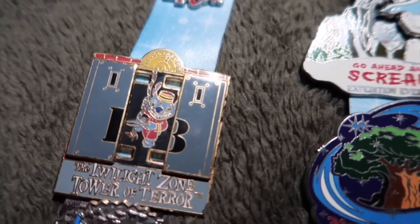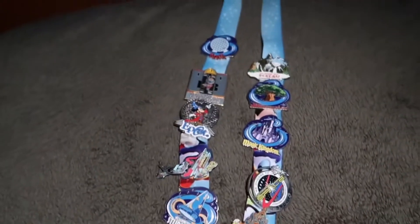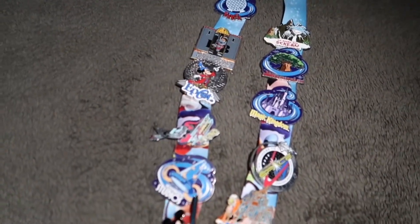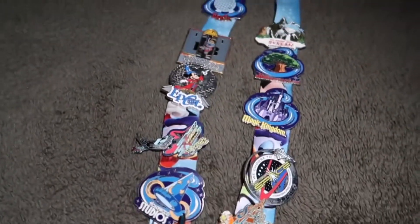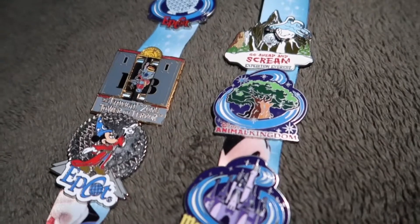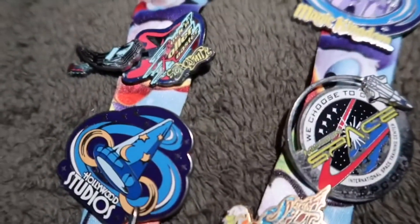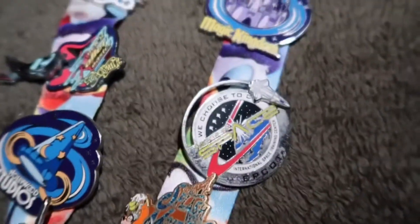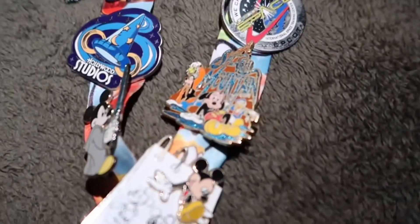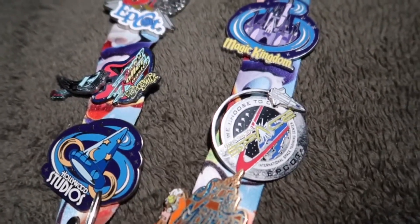That's what it looks like with the doors closed, and then the doors open — like I said earlier, it has Stitch in the elevator. Tower of Terror — that's what the inside looks like. I probably have more pins or might have taken a couple off, but that's most of them. I try to get one of every major ride I rode — Expedition Everest, Tower of Terror, Rock 'n' Roller Coaster, Splash Mountain. I don't have Big Thunder Railroad or Space Mountain on there.